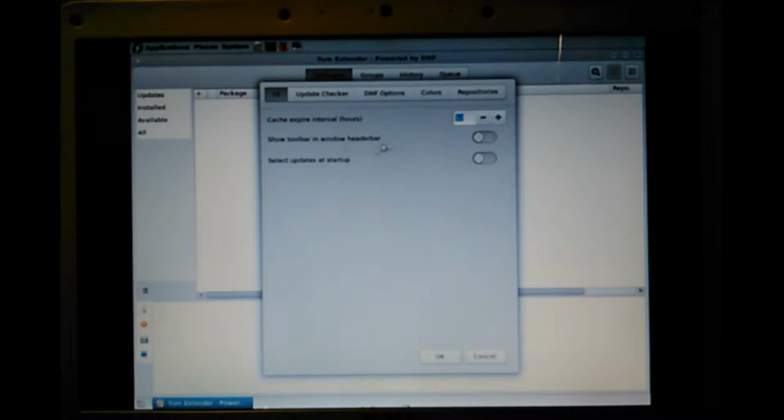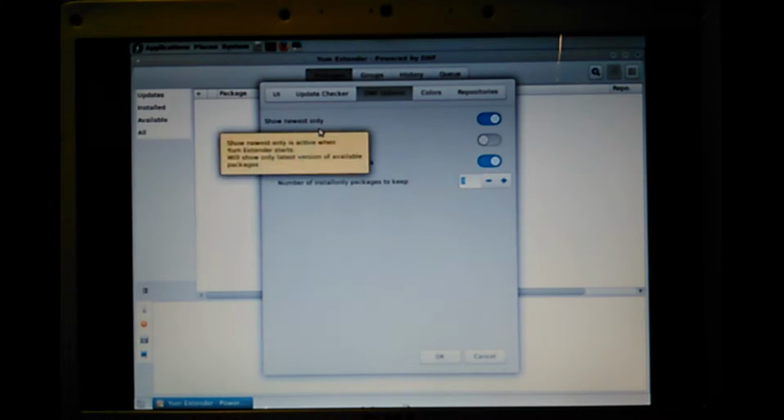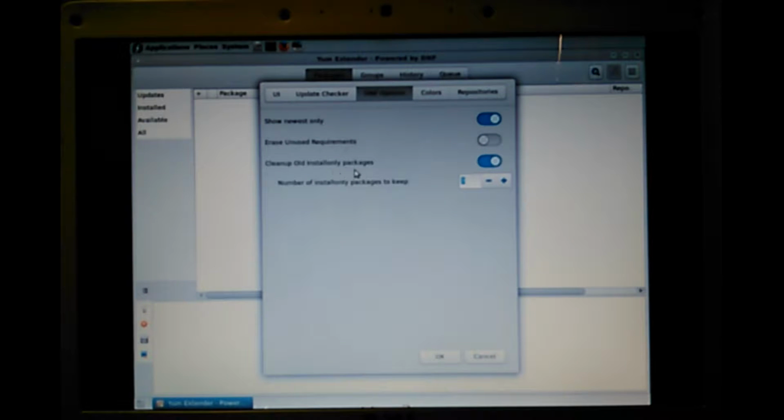So, can I look in the settings? Let's see, Preferences. Okay, I'm going to look in the preferences and see if there's something. Maybe it won't come up while it's downloading the repository data right now. Show in toolbar. I keep thinking there is not enough stuff showing. Show newest only. Okay, I'm pretty sure I remember that you don't want to do that, because then you'll see all the different versions of the same app. Repositories. Cisco. What is Cisco? I guess it wouldn't hurt, but updates, testing. I have used those before.